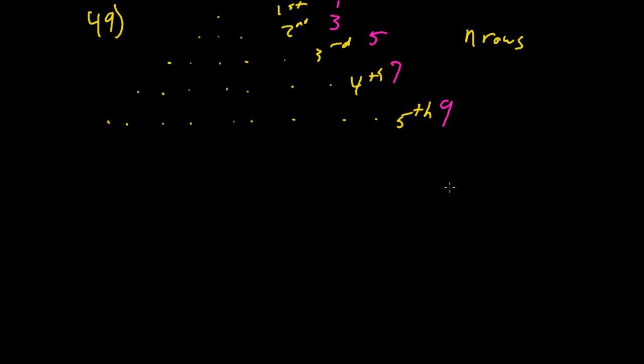Choice B says this total is equal to twice the number of rows. Well, if we choose 3 to be the number of rows, then there are 9 dots. There would be 9 dots, and it says this total will be equal to twice the number of rows. Well, twice of 3 is just 6, which is clearly not 9. So choice B is out. Choice C says this total is equal to 5 times the number of rows. Well, if we choose the number of rows to be 2, then there's 4 dots. 2 times 5, which would be 10, is clearly not equal to 4.